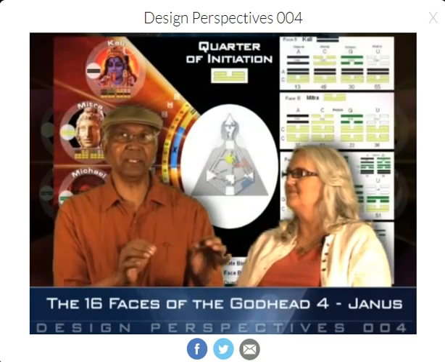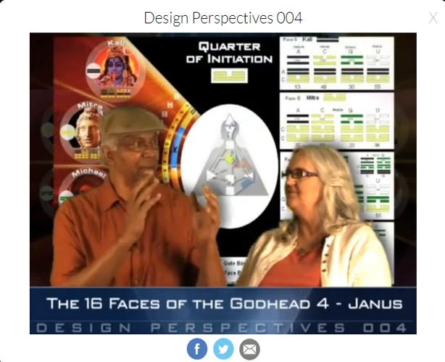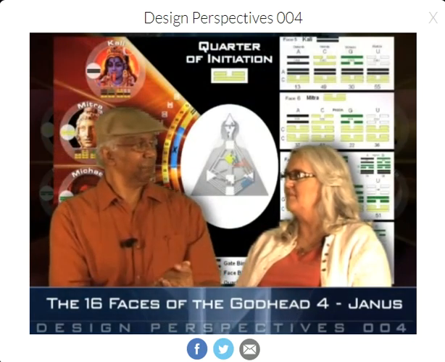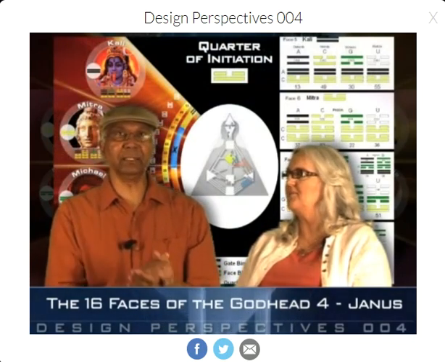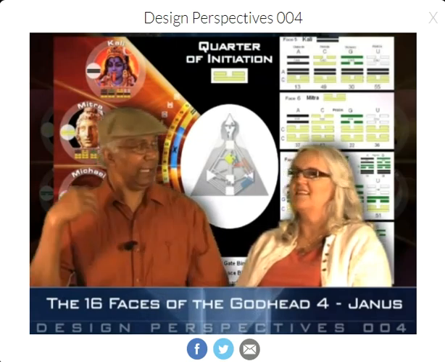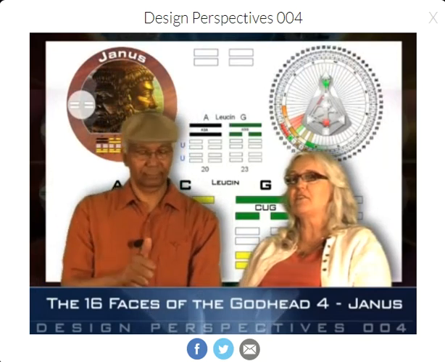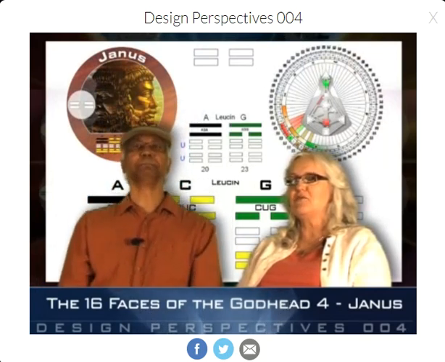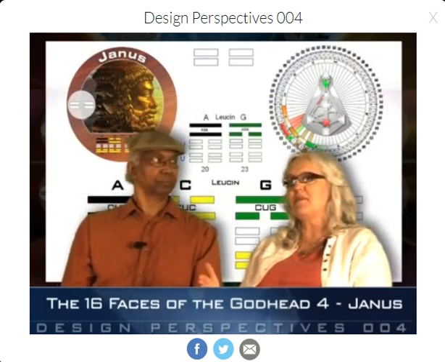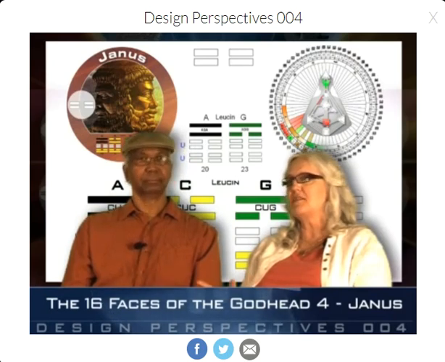Okay, look, this is the thing. We're still in the quarter of initiation. The phases we've covered have been Kali, Mitra, Michael, and now today we're going to be looking at Janus. And this is the last phase of the quarter of initiation and is really setting us up for the movement into the quarter of civilization.